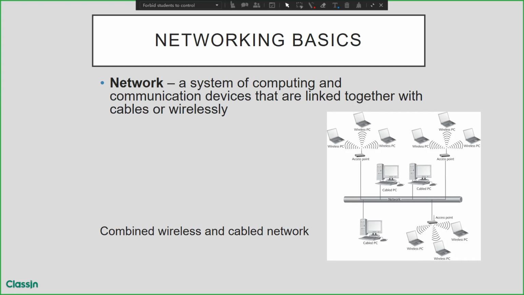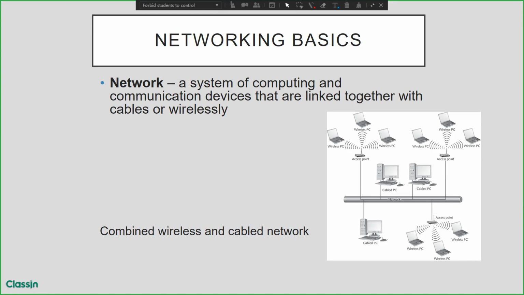First, what is a network? It's a system of computing and communication devices that are linked together via wired or wireless communication. As you can see in this figure, we have different devices connected to a network. We have three cabled PCs and three access points, and each access point has different wireless devices connected to it.